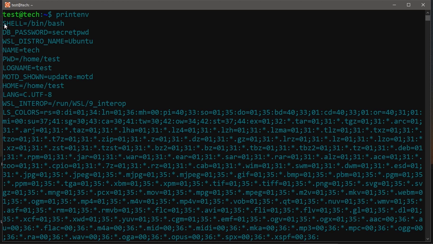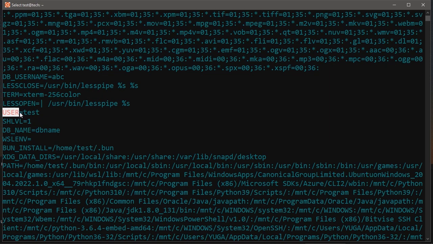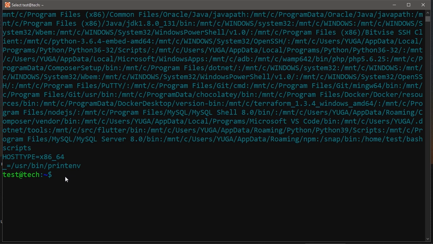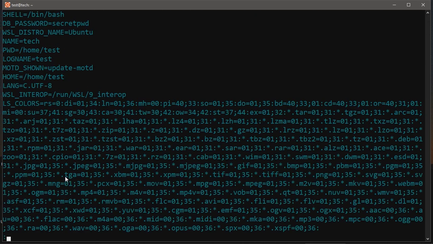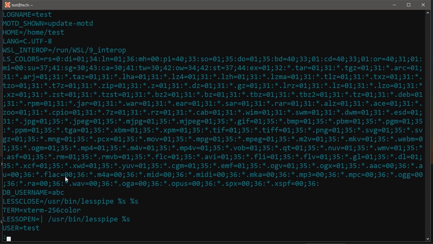As you can see, it outputs the address of your shell stored in an environment variable, also the name, also the directory for pwd, your home directory, your language preferences, and the user, things like that. Also you can use the printenv command combined with the less command to view it in a different way like this.